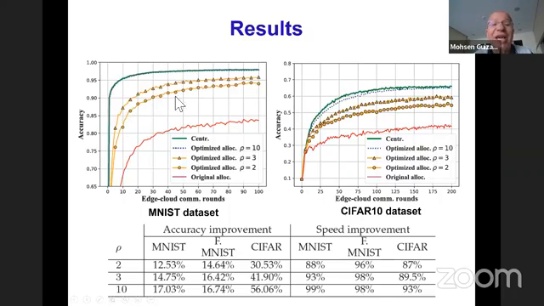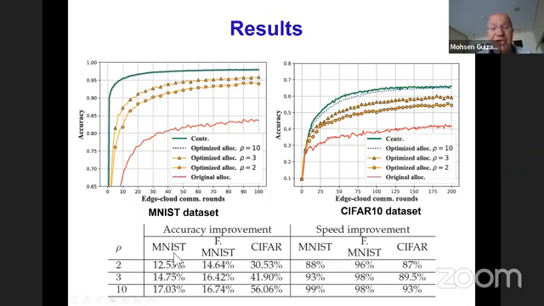And in 100 rounds, we can improve this to above 95%. So you can see the improvement in reaching the regular federated learning accuracy threshold as fast as possible, in 10 versus 100 cycles. And we achieved this on two data sets, the MNIST data set and the CIFAR-10 data set.